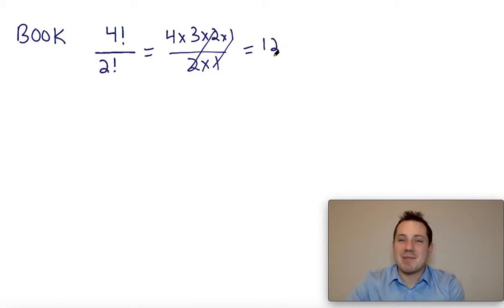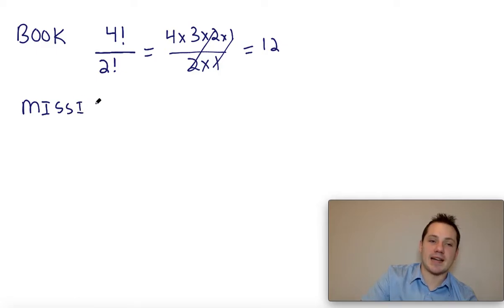Now the question that is pretty much in every textbook is asking for a really long word. And the easiest long word to ask about is Mississippi. Not only is it long, but it fortunately has a lot of repeats. So M-I-S-S-I-S-S-I-P-P-I.